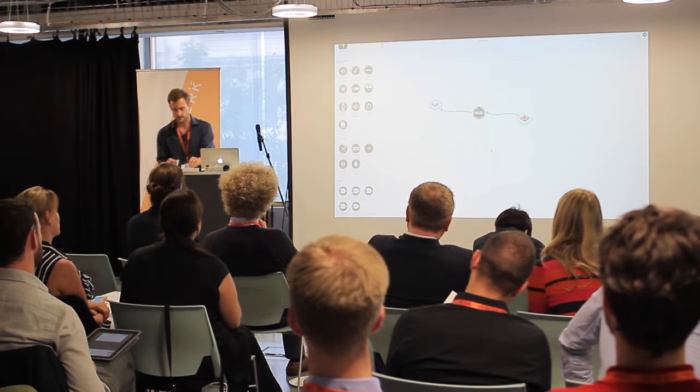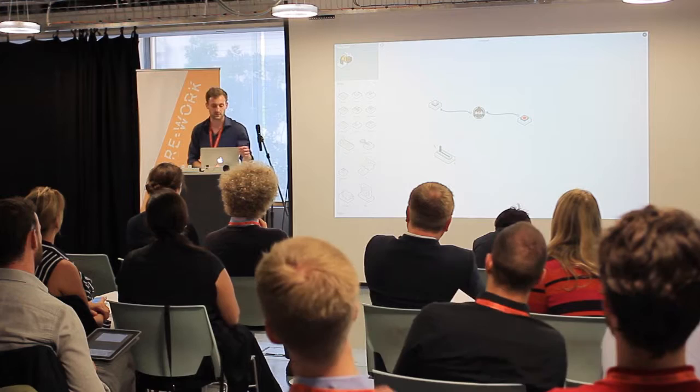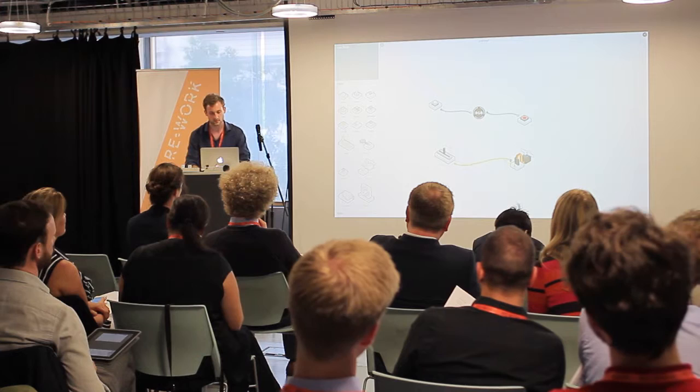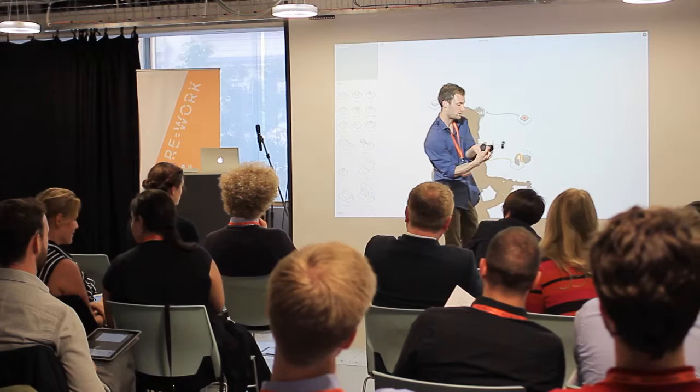That's a basic demo, and it's always more fun to make stuff move. Here I've got a little slider, and we've created a little car — it's available in one of our projects on the interface. I'll now connect this car to my slider, so with this slider I can create a remote-control car that just moves.